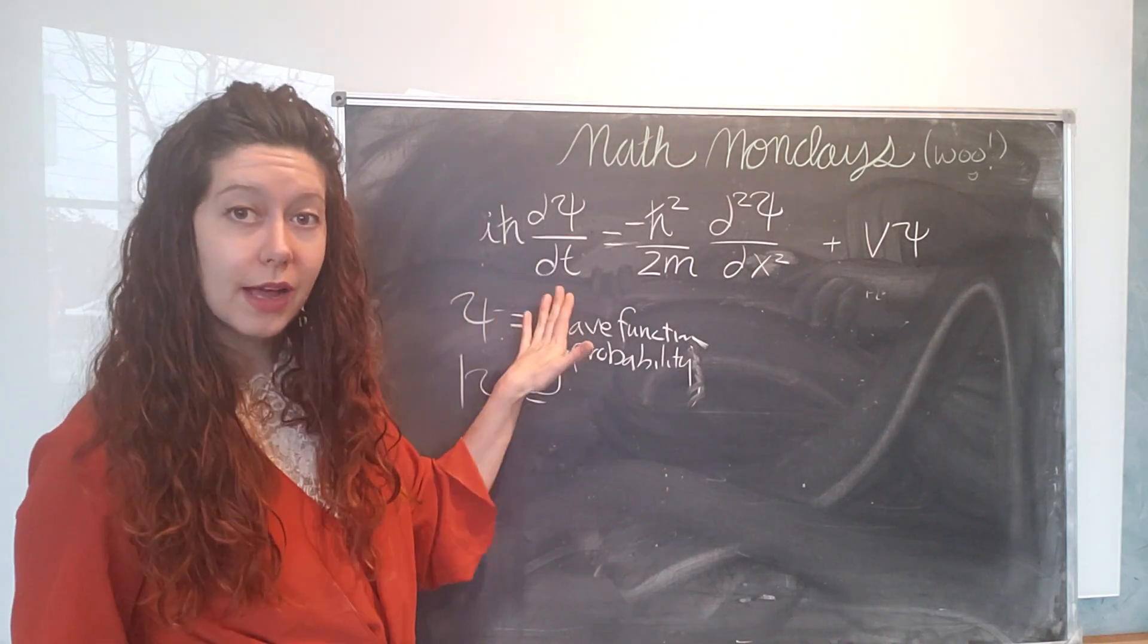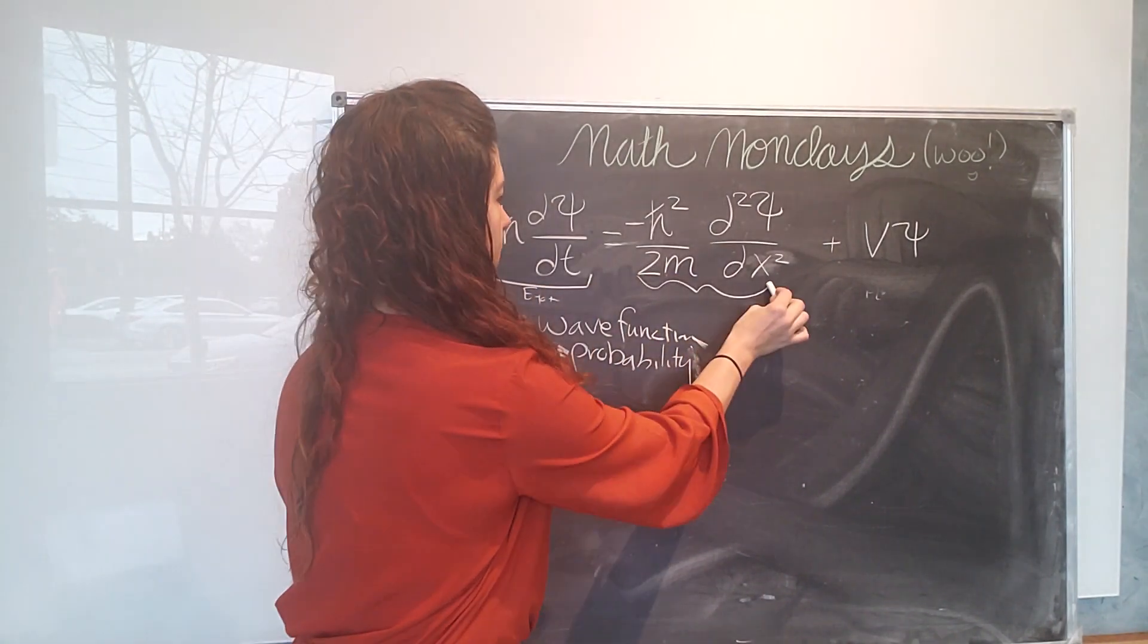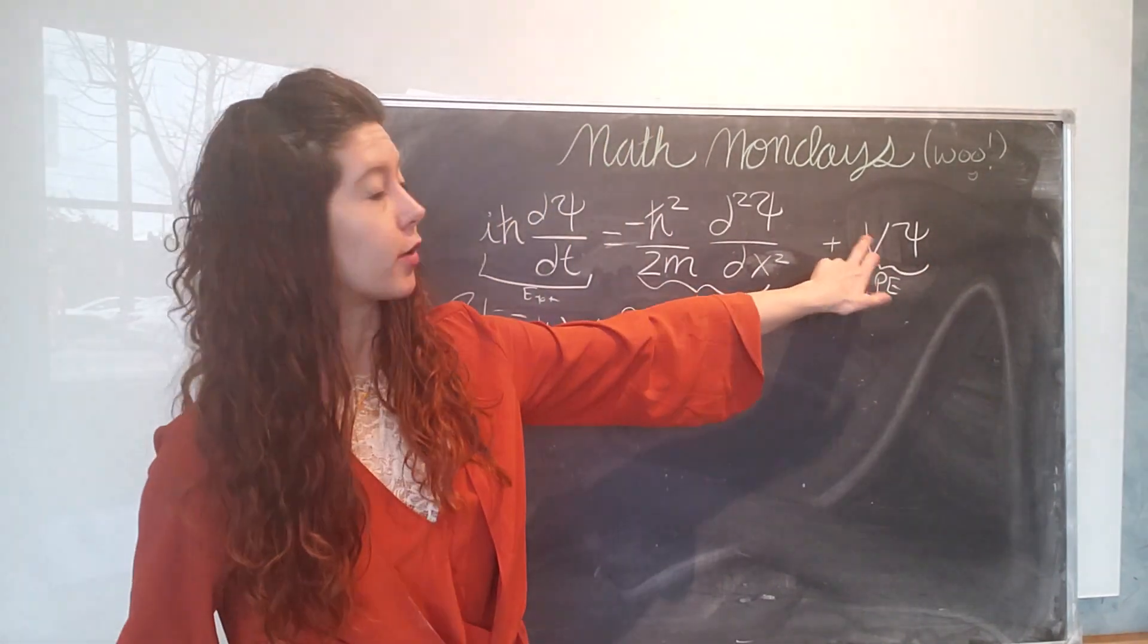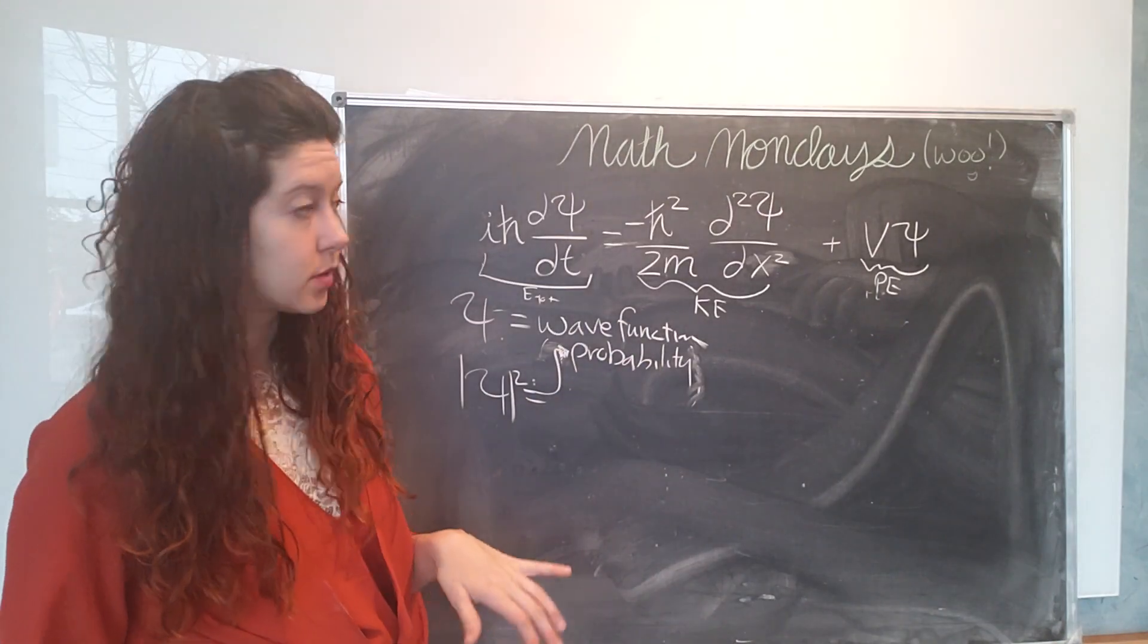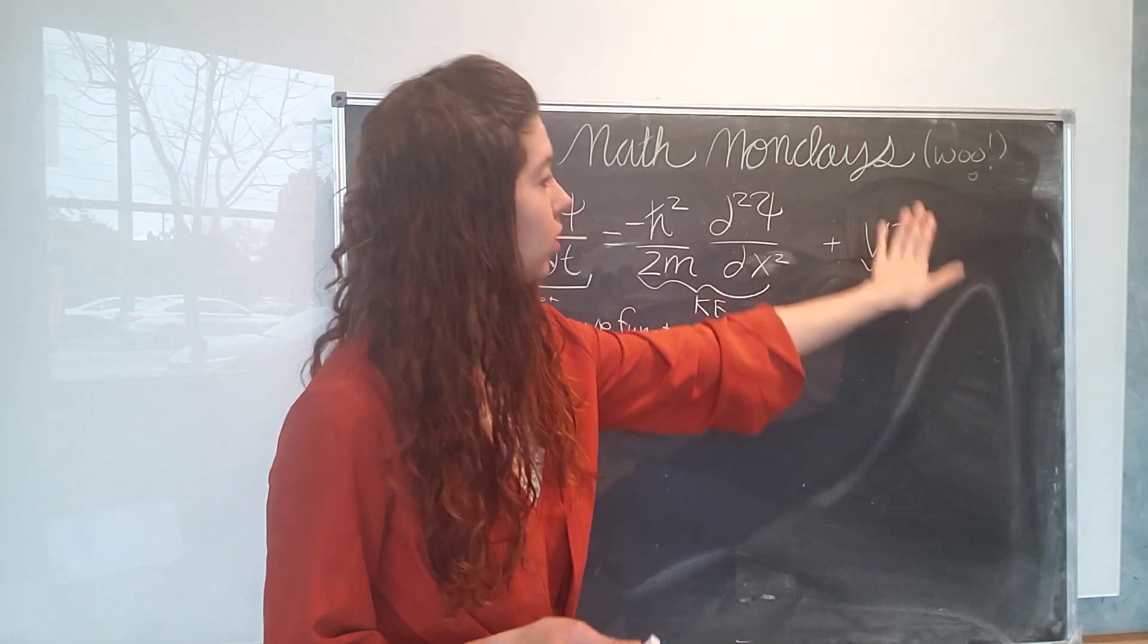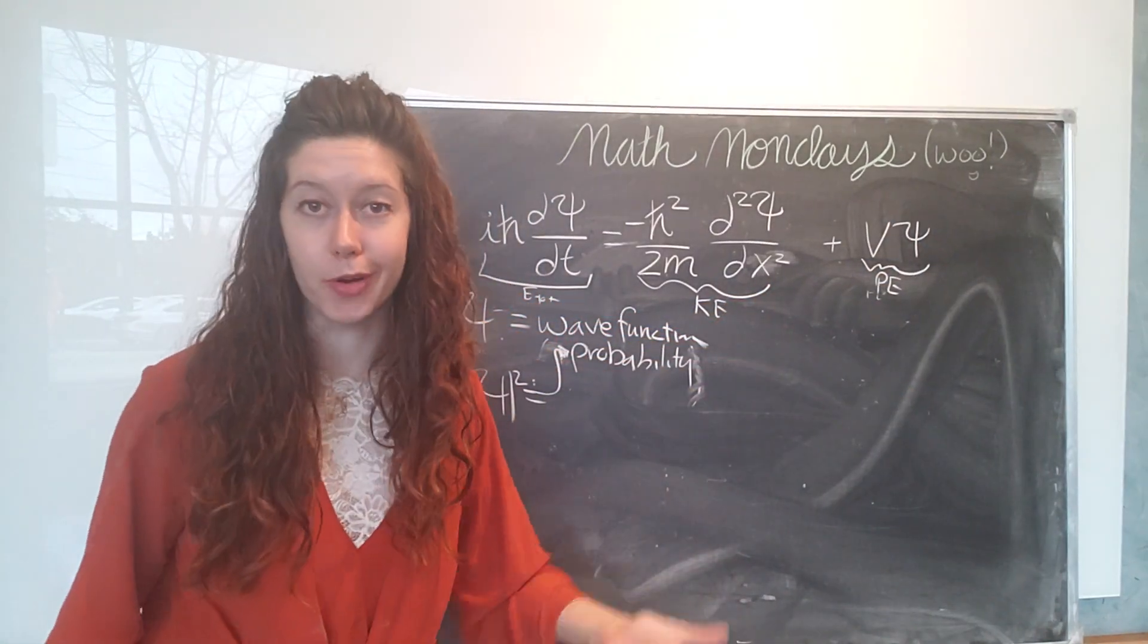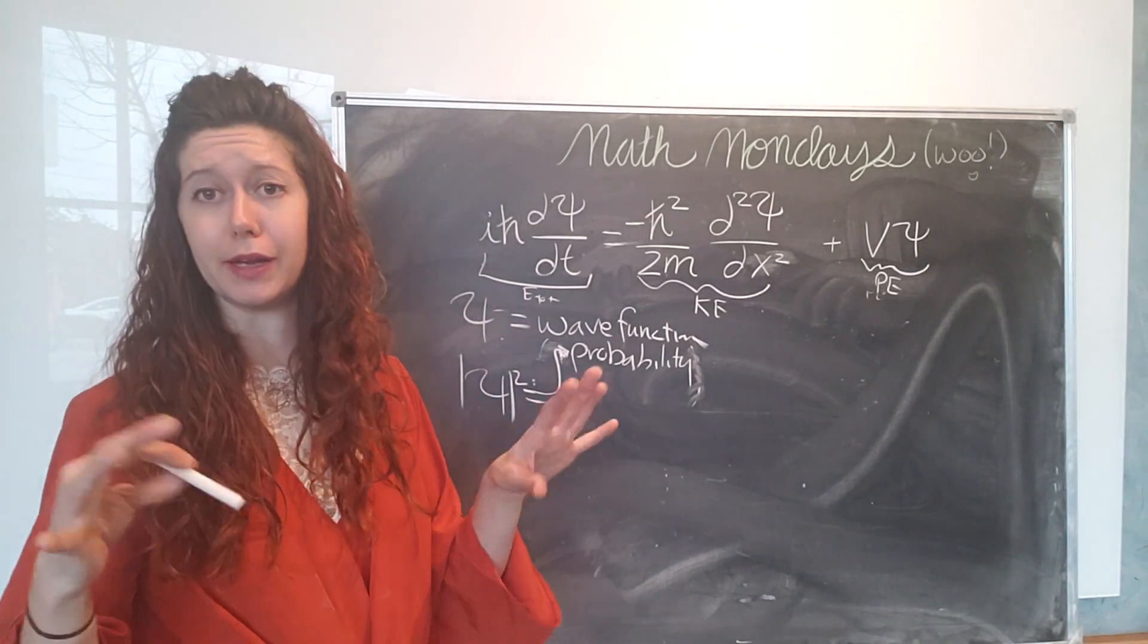Okay, so on the left side we typically can think of this as like the total energy and then this first term on the right side we can think of as the kinetic energy of the particle and this last term we can think of as the potential energy. So this letter V actually stands for the potential energy. So these two pieces are a little confusing. I think it is helpful to think about it like the total energy equals the kinetic energy plus the potential energy. But it is also actually really important to understand what these pieces are saying and how they help us to interpret what the heck is going on with this funky wave function.